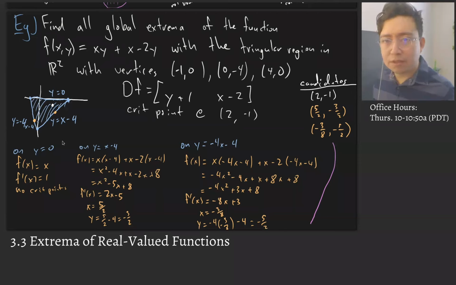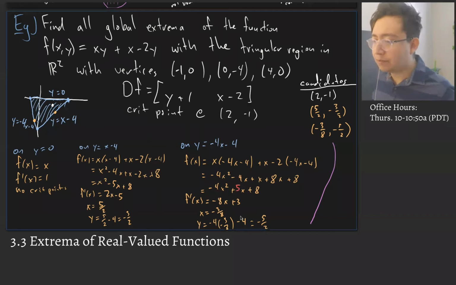Someone's asking a question about a little typo I may have made. Okay, so this is minus 4x. Yeah, there's a little mistake here that's going to change some stuff. It's good that I find it now rather than later. So let's use red to clean this up. I did some arithmetic wrong here. Minus 4x plus 8x should simplify to 5x. So this should be plus 5. This should be a 5/8, and that means this should be a 5/8. And so when this simplifies, it's actually negative 3/2. So this 5 and this 3 should be switched.